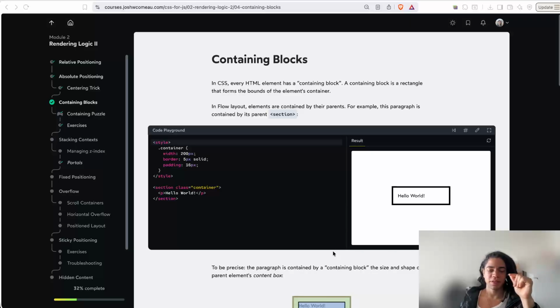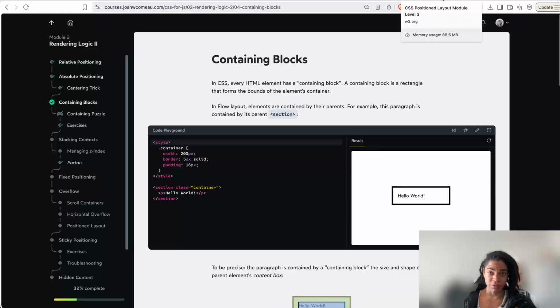Elier Gonzalez here. So let's explore now this concept of the containing block and how we get here. But instead of reading the Josh Comeau course about CSS for JavaScript developers and so forth, which is something I want to do as I go on in this course, I want to explore the spec by reading it and making sense of it, which is what I'm going to do in today's video.